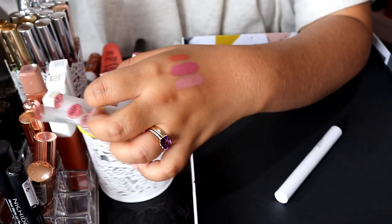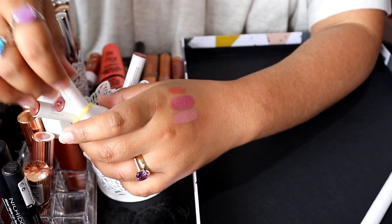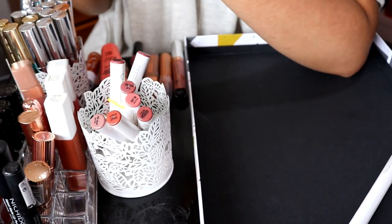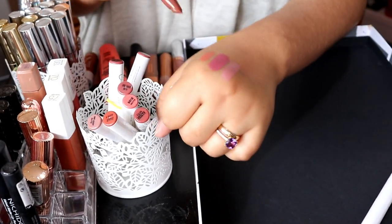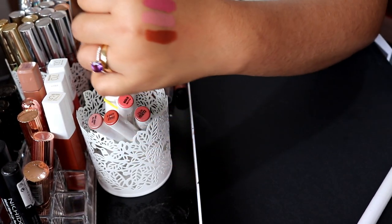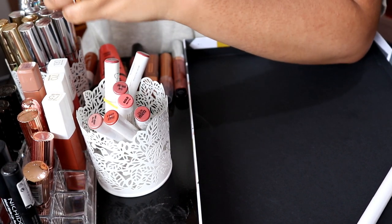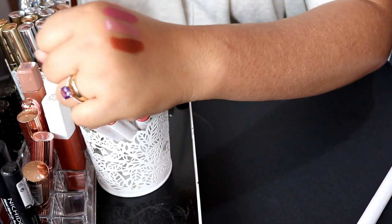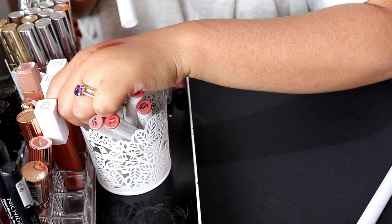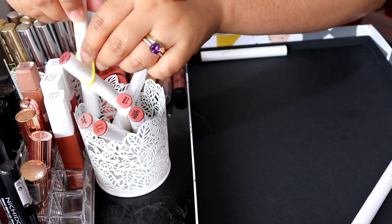Am I too far from the camera? I am trying to get closer though. Taurus. This place is making so much noise. Alright, so that's the one. It's a yellow brown. I don't know why I didn't like that. It looks pretty. Maybe that's a maybe. We'll put that on the side.